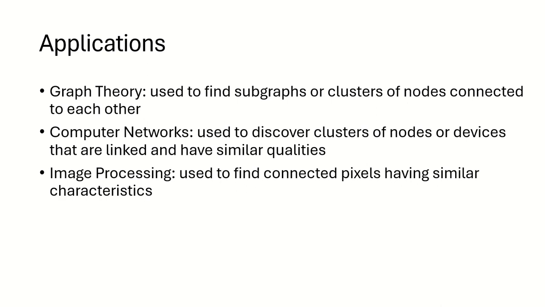So what are the applications of connected components? In graph theory, of course, it can be used to find subgraphs or clusters of nodes connected to each other. In computer networks, it can be used to discover clusters of nodes or devices that are linked and have similar qualities, like the same bandwidth. In image processing, they can be used to find connected pixels having similar characteristics, for example, pixels connected to each other having the same intensity.